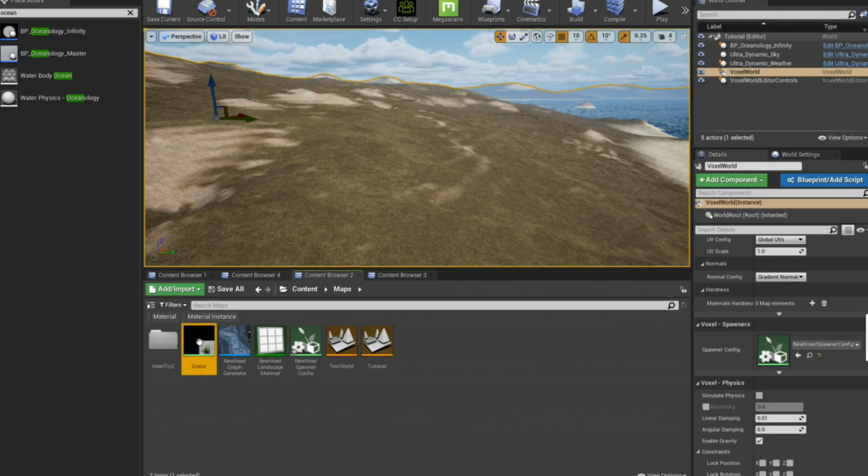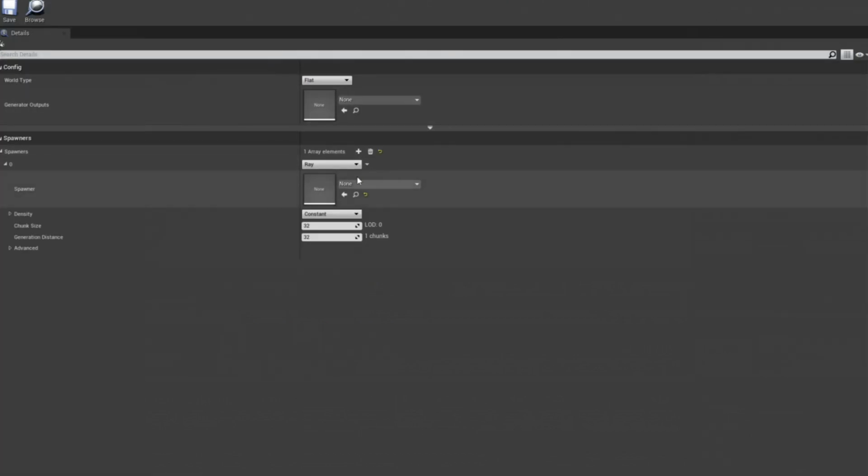We go ahead and click on our spawner group, and we just put our spawner group right in here. We're going to choose the ray type of casting. Now this is what I was talking about before. The height type of casting is much faster, from what I understand, but I haven't figured out how to use it. I've figured out how to make ray casting work really well, but height, I haven't figured that out yet. So we're not going to do height. We're going to do ray casting.